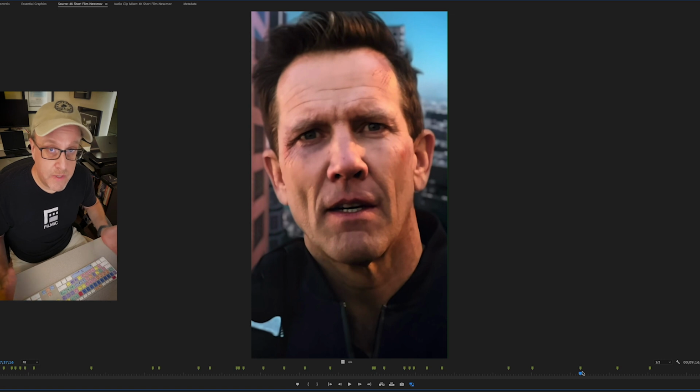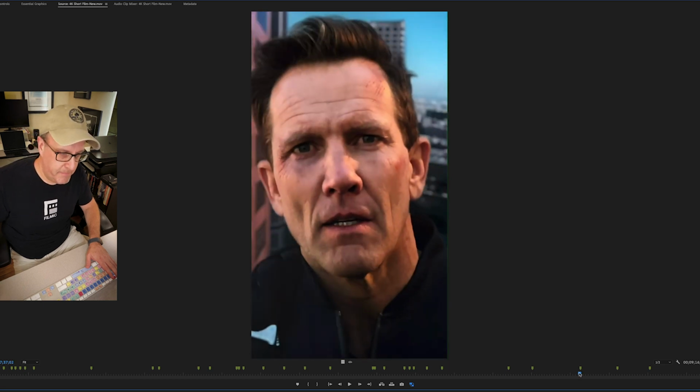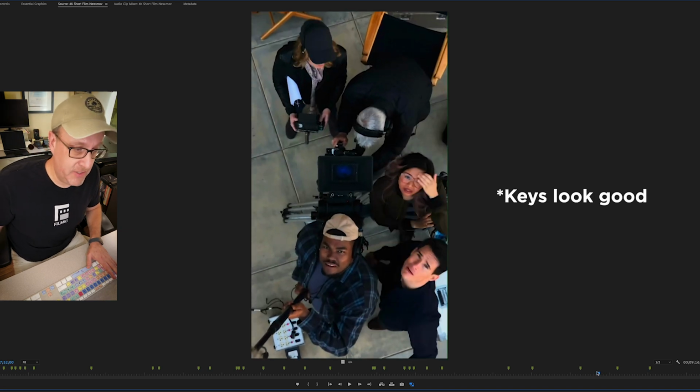Now, again, granted, this is a high-end production, and so they probably used After Effects, potentially. It could have been Nuke. I don't know. There's a lot of really great compositing software out there to pull keys like this. Whatever they did, they did a really good job. Now, the keys look a little bit fake, obviously. But as far as the actual work, the composites, they look surprisingly good. I really studied these shots, and if you didn't know better, you wouldn't realize that was shot on an iPhone.